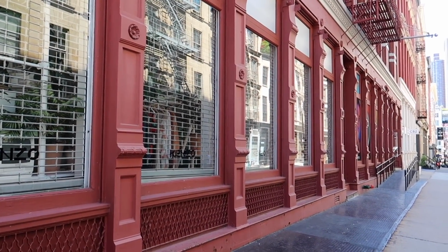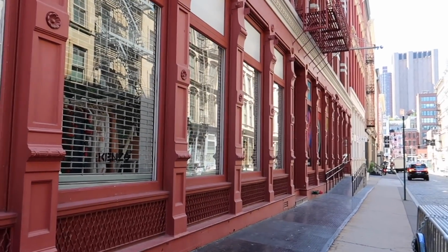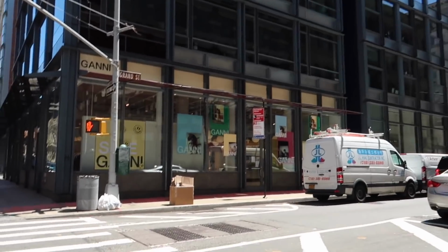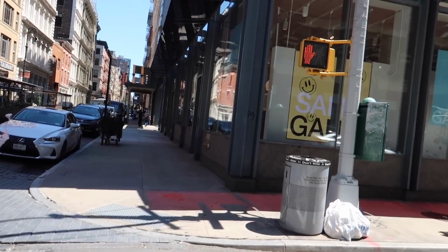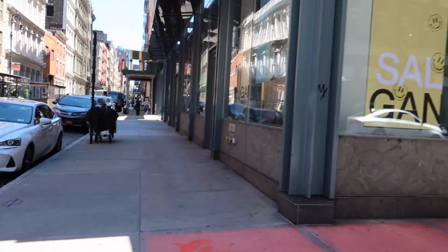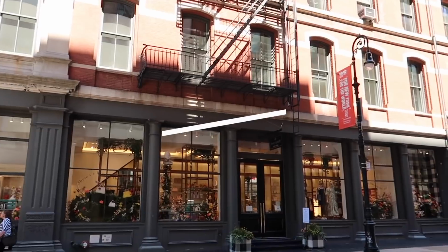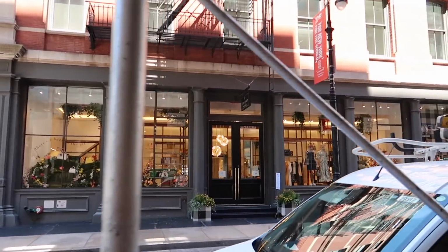Again, this is not my favorite. I don't really care for it. But like I said, if your style is more punky and you're looking for something like this, do not forget that it's on the corner of Grand and Mercer. And let me take you to my actual favorite spot to shoot on Mercer Street. If you're looking for something dark, you can use the Kate Spade store background. It is on Mercer. What is the street? Broome Street.